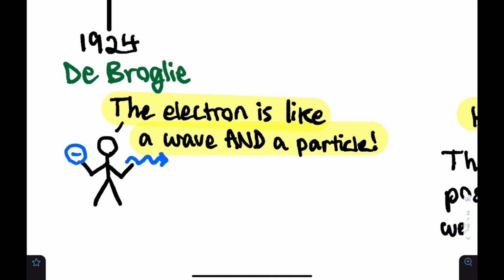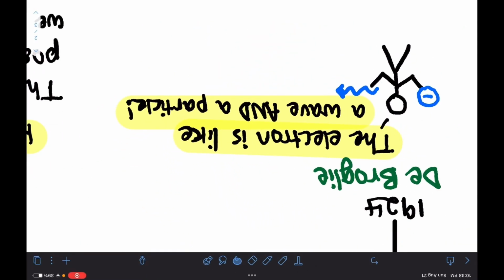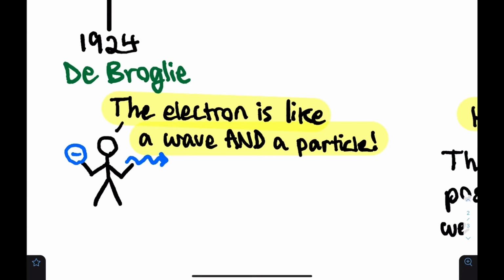These things don't have mass, so we're allowed to poof things out of existence if it doesn't have mass. So that's what a wave acts like, and electrons, as it turns out, can have that type of interference. Electrons can also act like a particle because they have mass. So that was de Broglie's thing, was that, okay, electrons do things the way that we know. They do sometimes act like particles, but they sometimes act like waves, which makes them basically like nothing else that we look at in the macroscopic world that we can see.